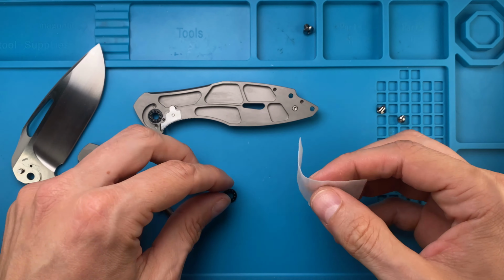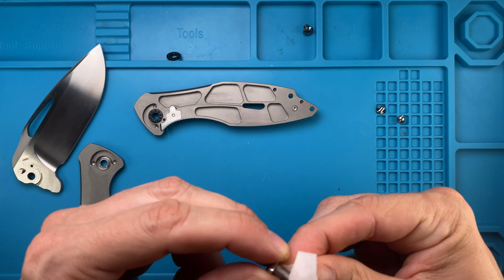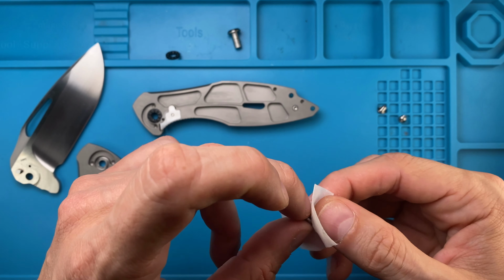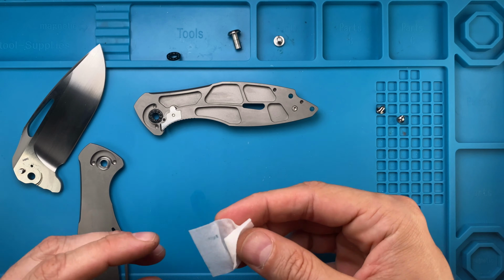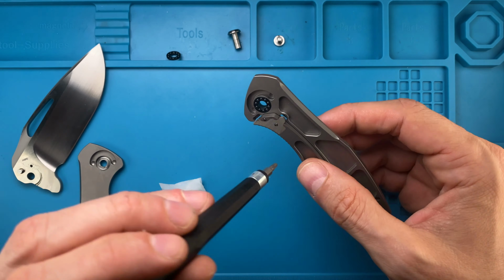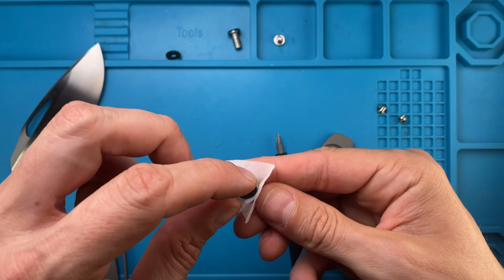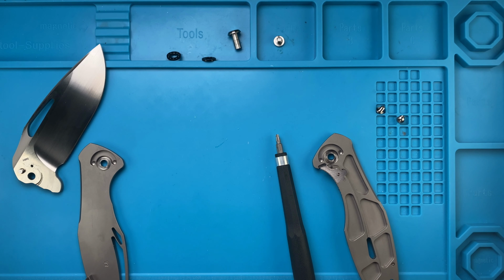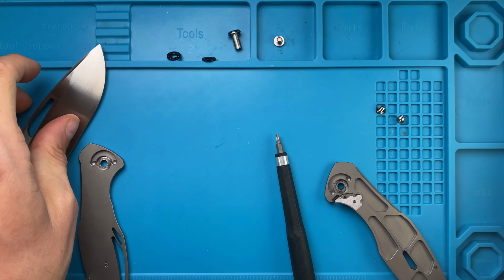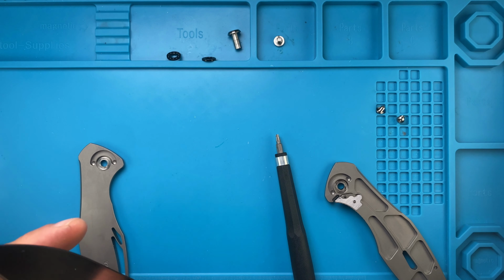But there's no skeletonization, so that's going to reflect in the weight, which is going to be around 5.2 ounces, I think. So 1.2 ounces heavier than the carbon fiber version. So just something to think about, because it's 1.2 ounces heavier just because of the lack of skeletonization. So pretty straightforward, guys. This is a very, very simple disassembly going on over here. Let's clean up the blade as well, tang, grooves and everything.